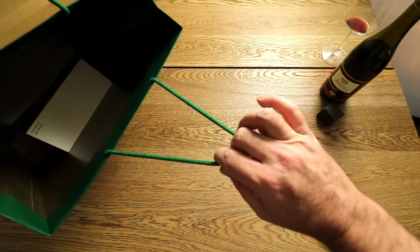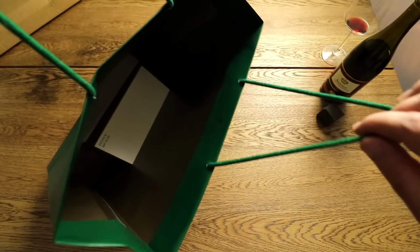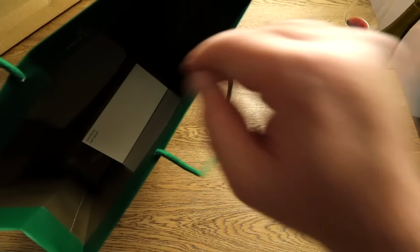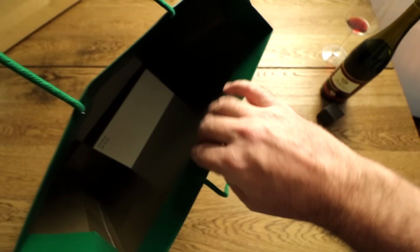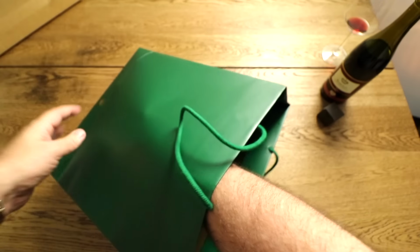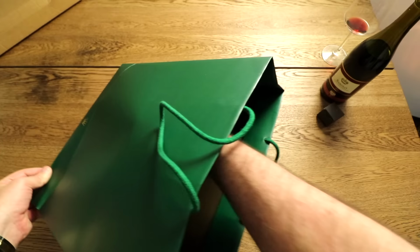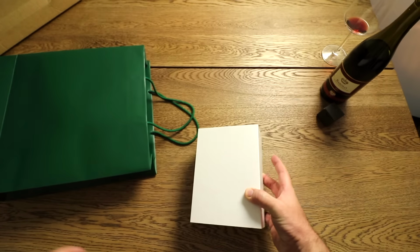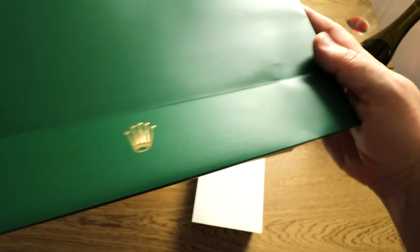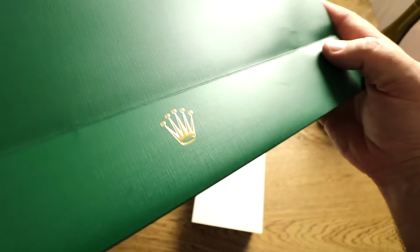Now, okay. That, by the way, is one of the great visions you'll ever have in your life. Staring down into one of these gorgeous gold-lined green bags and seeing that shape down there. You get down inside her. Badoom. I can put away this bag, this big monster. I love these bags because they have that shiny gold print on there.